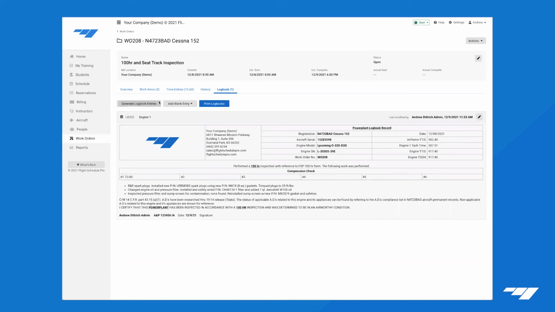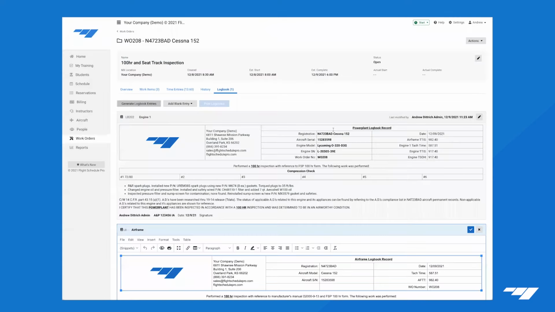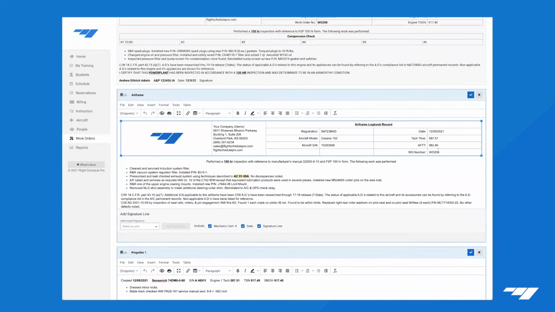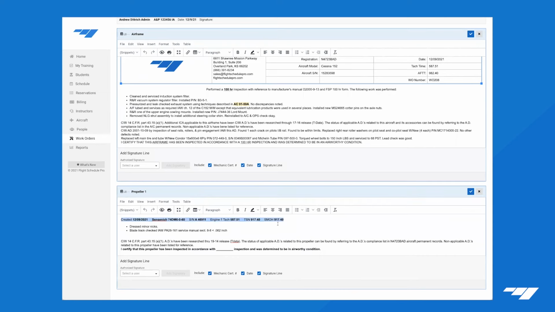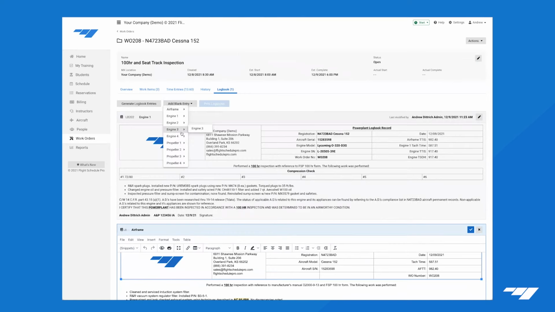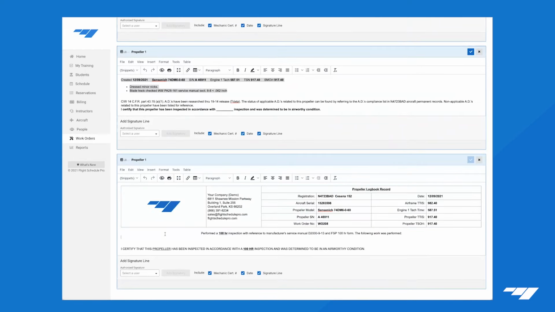I'm going to go ahead and generate the airframe and prop just so you can see those as well. I'd already pre-built those formats, but you can see where we've used different information, some different columns for the airframe. Same with the propeller. This is the standard format that comes with it. But if I wanted to instead use my 100-hour entry for my prop, I can go ahead and add that, and it's going to pull in a blank entry of the same of the propeller format.